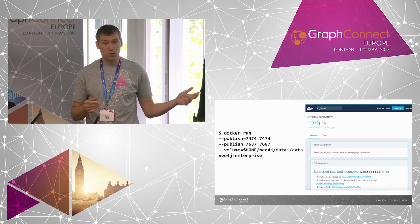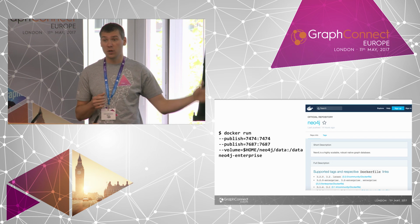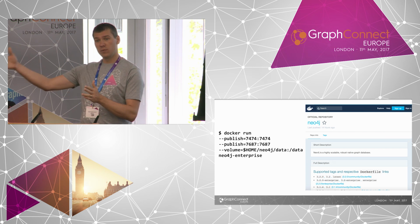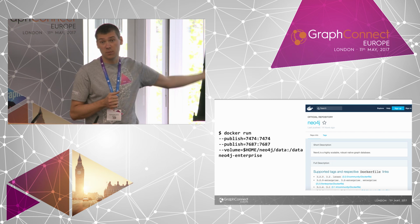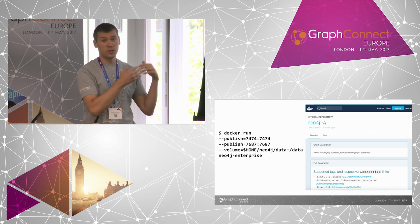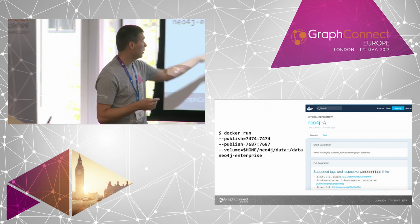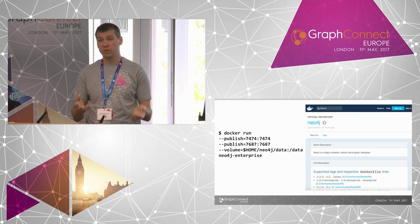One and a half to two years ago, we started supporting Docker and publishing Docker images for every single Neo edition. Since we are publishing every 2 weeks milestone releases, what we call alpha, for every new product lifecycle, we have them available as Docker images, so you don't have to worry about any kind of Java dependency and so forth. You literally just kick off Docker, use docker run neo4j enterprise, and you play with the latest version. Of course, as with Docker, you can add a colon and then the specific version you want to provision yourself.